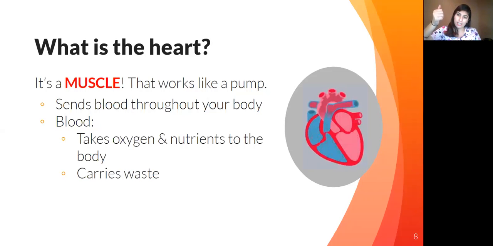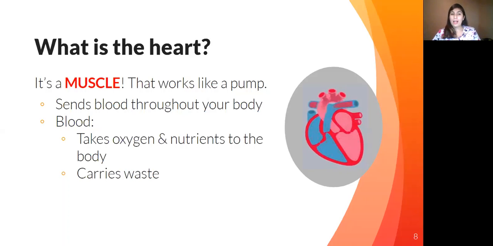If this were your heart, it just squeezes, squeezes, squeezes. It's actually more like two of them, taking turns squeezing on one side and the other side. But for the main purpose of this, just think of it as squeezing, contracting, uncontracting, contracting, uncontracting, and that motion is what's sending that blood throughout the whole body.